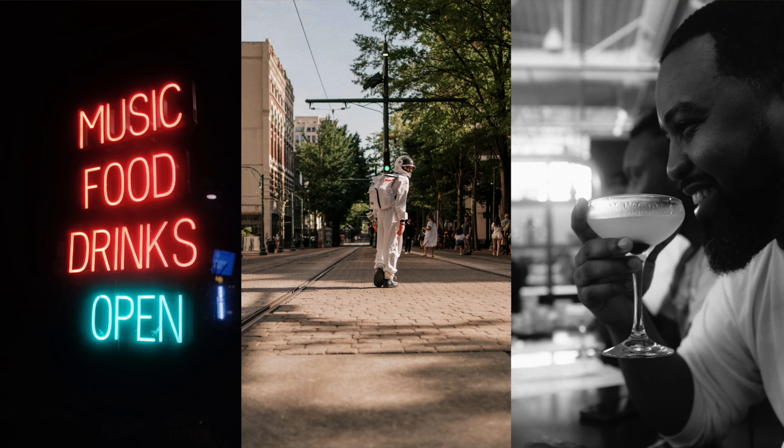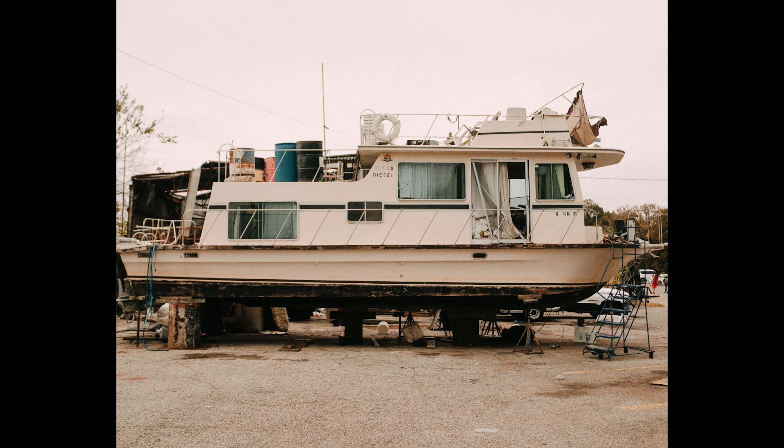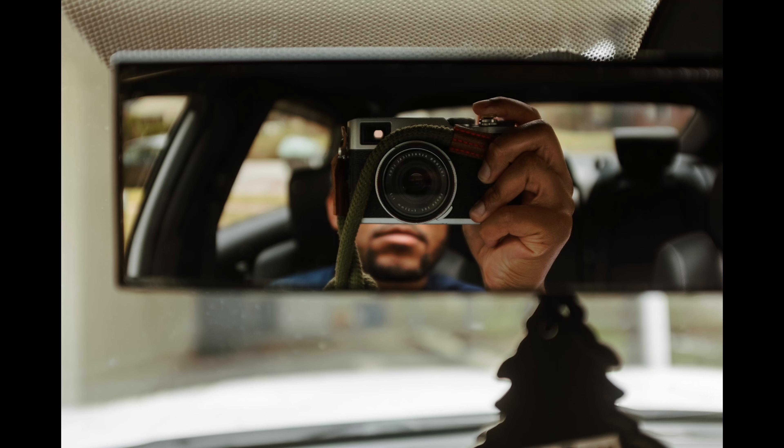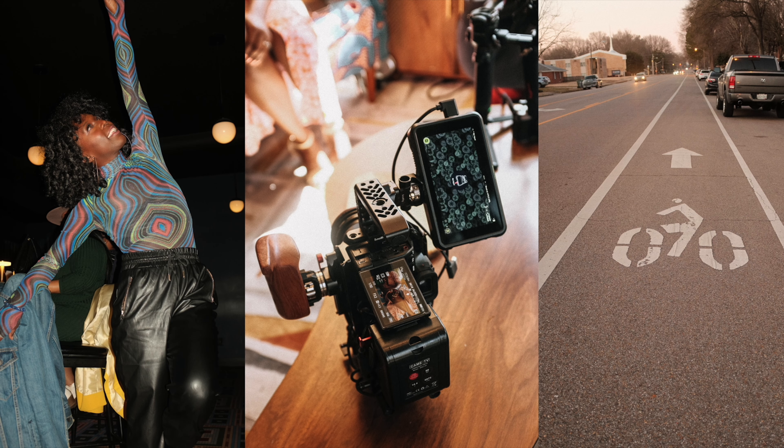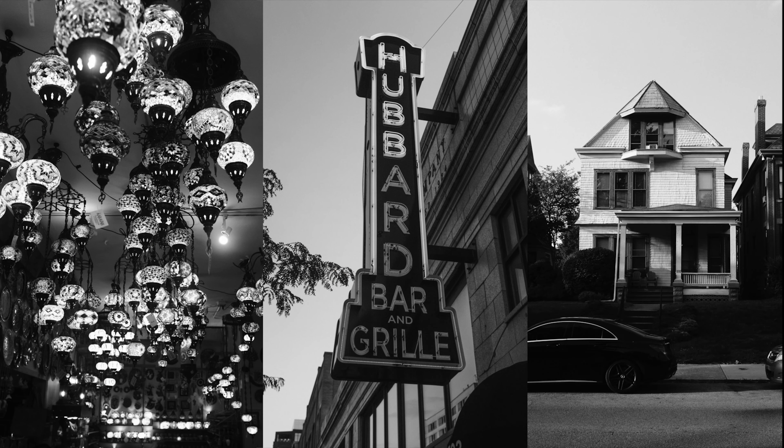The one thing about this camera that I absolutely love is that it gave me a newfound love for photography. I don't really think about the photos as much as I'm just enjoying the moment. I make it even easier on myself by running it in aperture priority only. I absolutely love this camera. So if you can't find a V anywhere and don't want to pay the huge markup, give the F a look.